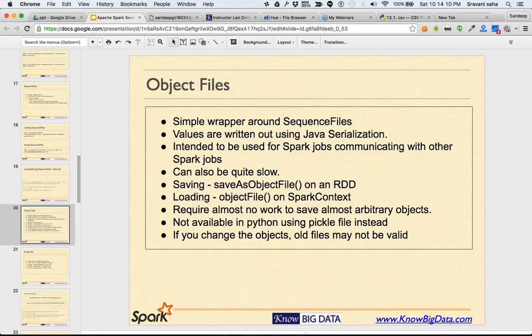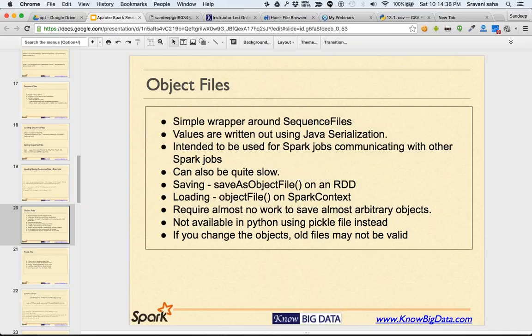Earlier it was not. But in case of Python, if you are trying to communicate between multiple Spark jobs which are running, you could use a pickle file. The objective of an object file or pickle file is that any arbitrary, complex object you want to save, you can save immediately.